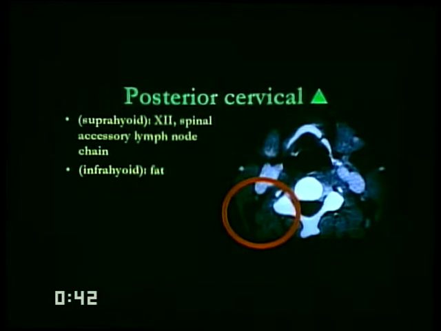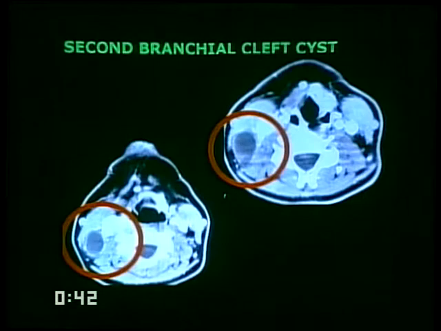Look at the lymph nodes. Are they large? Are they necrotic? Or are they significant? Because these lymph nodes may undergo secondary infection, you may get suppurative adenitis, which is not quite an abscess. This is a branchial cleft cyst.